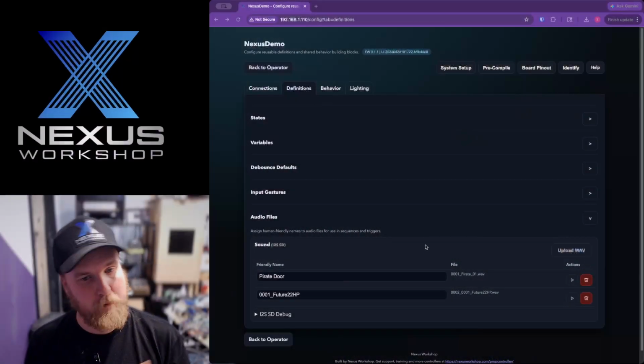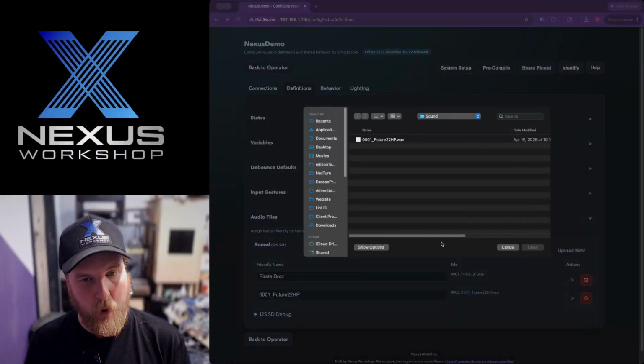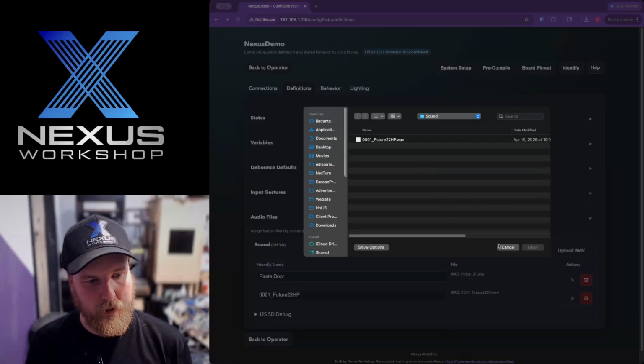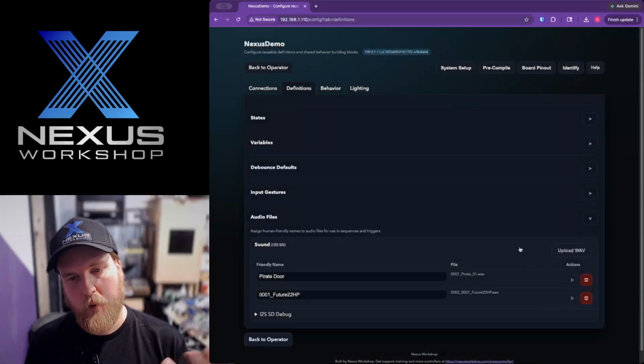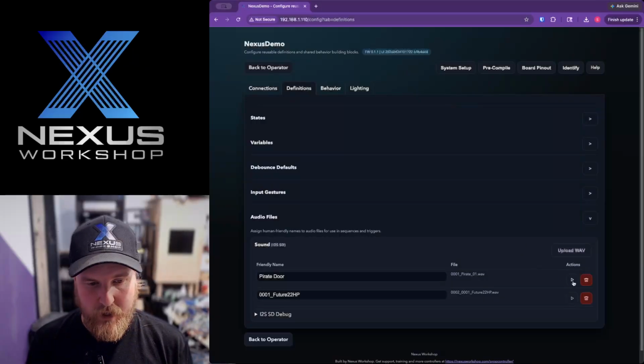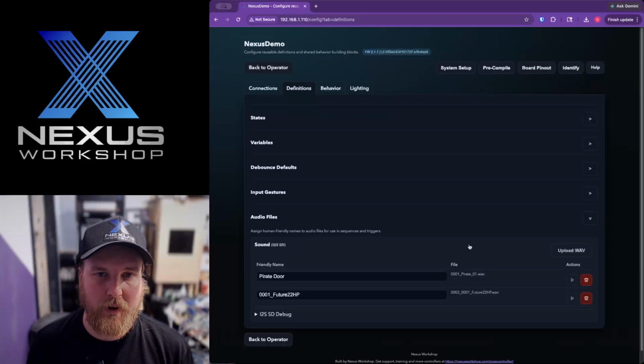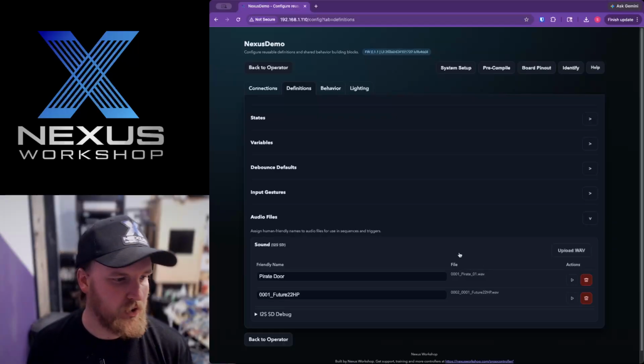So over here, I have my SD card in, and I'm able to see that I've got these 2 files on here. I can click upload here, and that will actually do a browser-based upload. Let me find it on my computer and put it in. And then it uploads, gives me a little percentage complete, shows me when it's done. I have test buttons here, and I can delete the files. And then once I have this, I can, of course, use sound and trigger these different files throughout my setup, throughout my different action triggers, and anywhere else I can do actions.